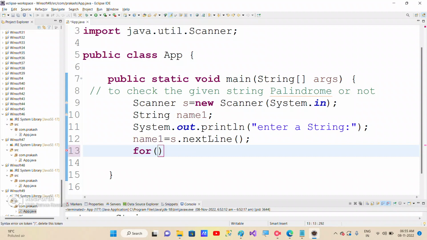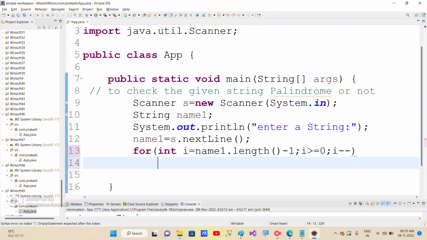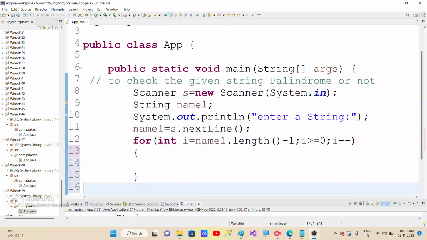So first we have to reverse. How to reverse? We already know how to reverse, right? So for int i equals name1.length() minus one, from the length minus one, like 7 means from 6 I need to go, i greater than or equal to 0, i minus minus.